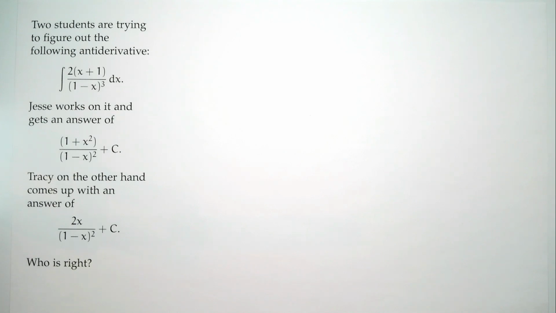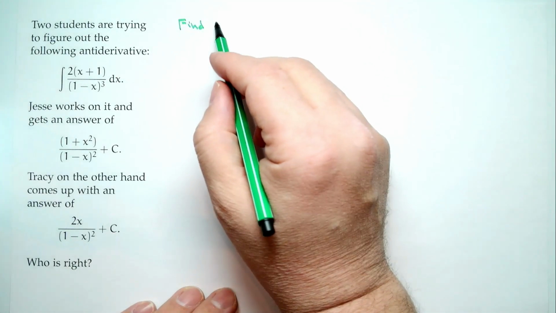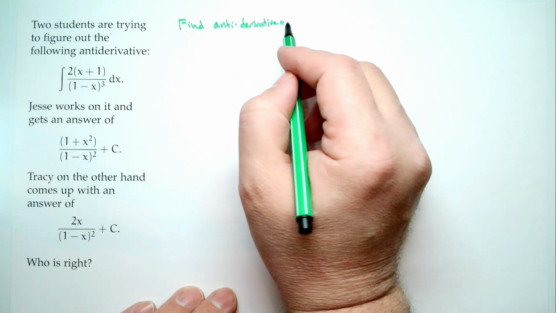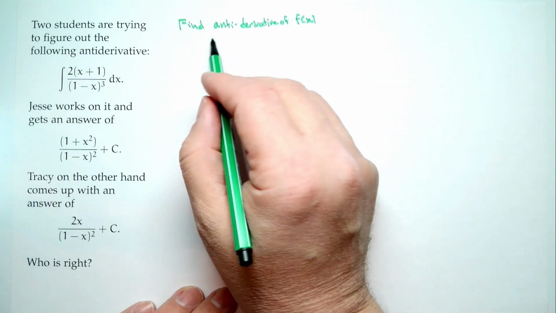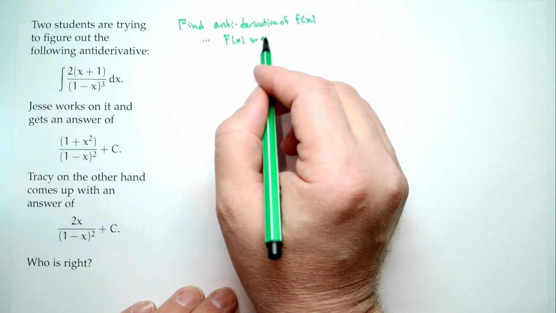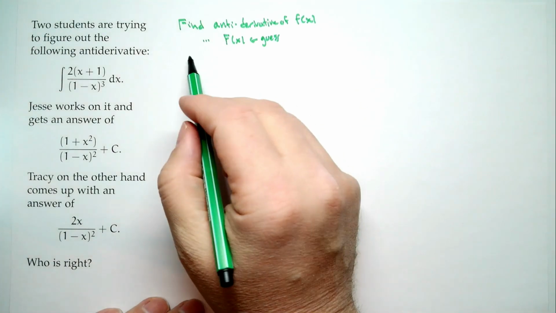Now the question is, how do we know who is right? Now here's the beautiful thing: when you're looking for antiderivatives, you have a built-in check. So the question is, if I'm asked to find the antiderivative of, say, f of x, how do I know if I succeeded? Maybe it's capital F of x. So this is our guess. Well, how do we check if our guess is right? Yeah, you take a derivative. So you know you found the right antiderivative, and this is our check.